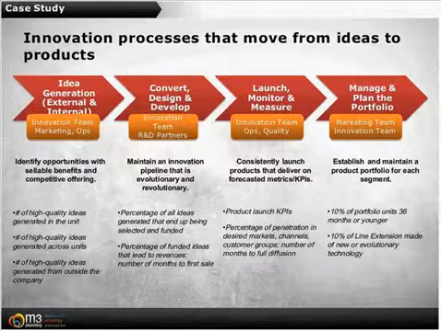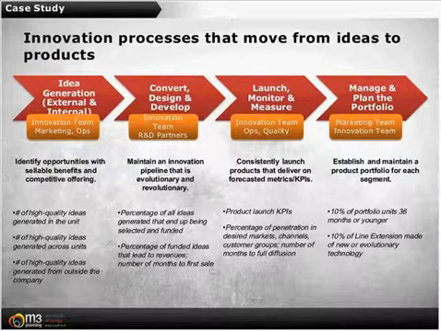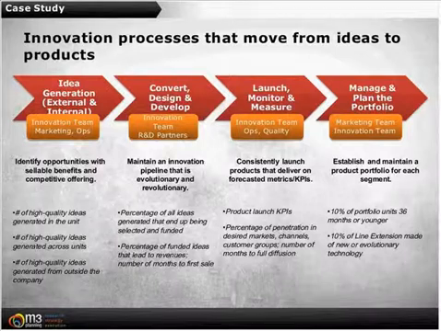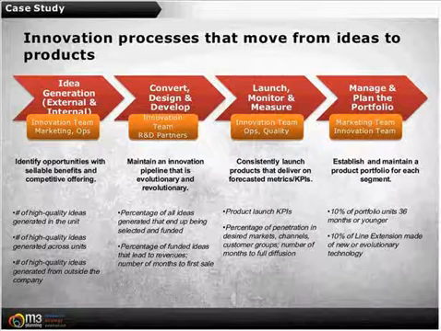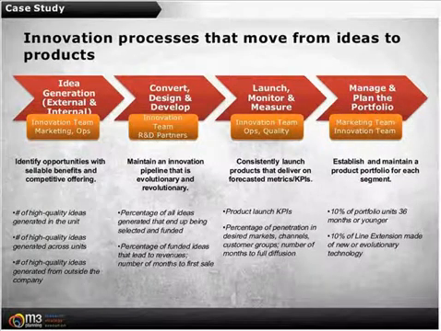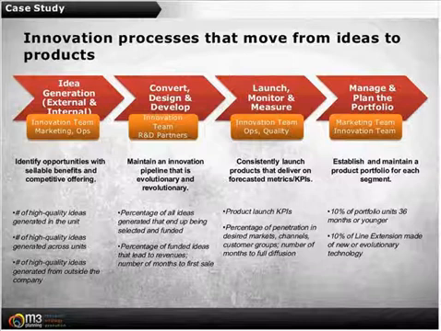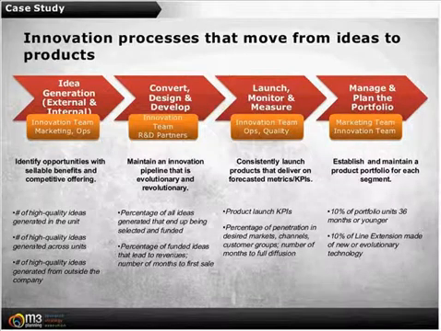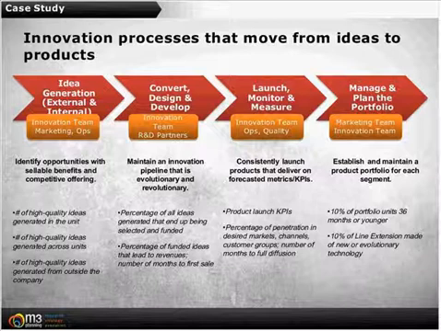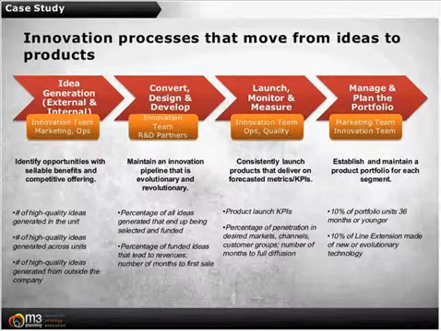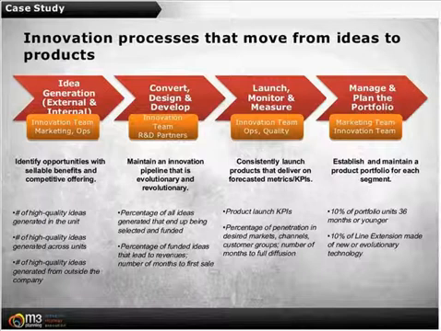So back on this process slide for just a second, we're looking at the boxes that are in orange. And again, you can look at this yourself and adapt it for yourself. Those are the departments that are responsible for being part of each one of these phases. The bolded items were a goal around each of the phases. And in this case, we have some metrics that were applied to this organization, but you can apply them to yourself as well: how do we know that we're moving effectively through the innovation process?